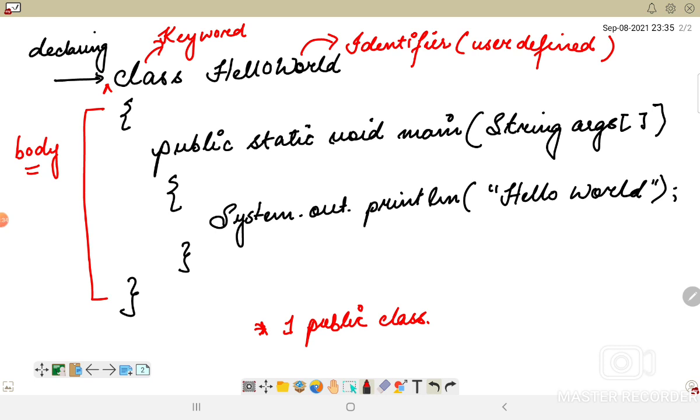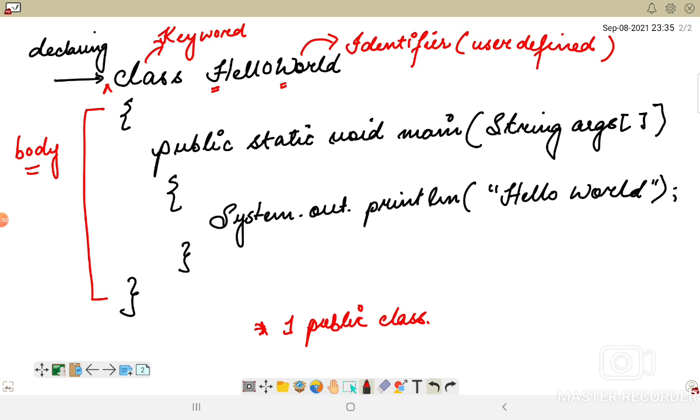Okay, however there are certain rules for these identifiers, that means if you are having two different words, there should be no space in between these two words, and the first letter of each of the words should be a capital letter. So this is basically the standard way of writing this identifier.